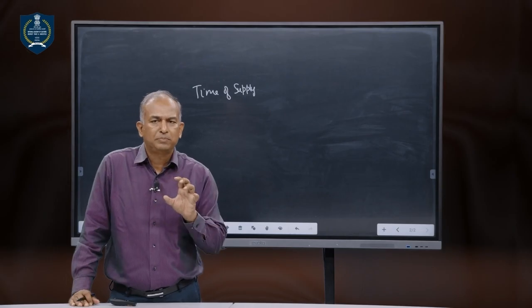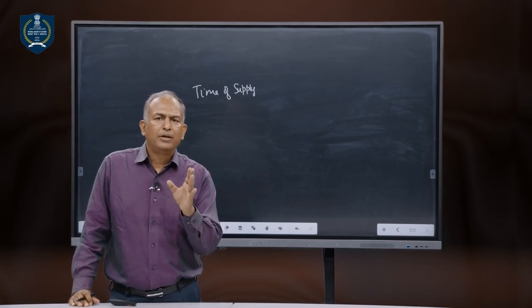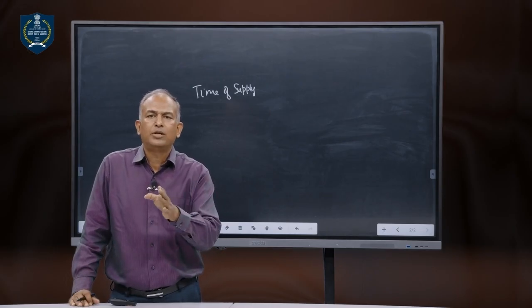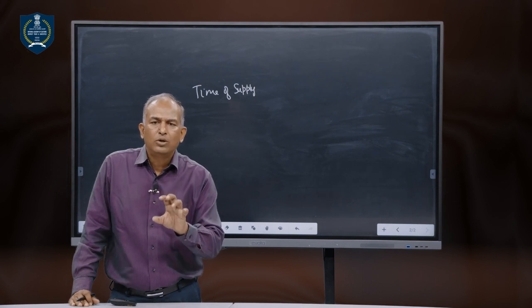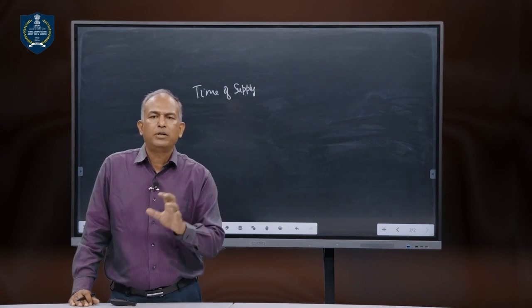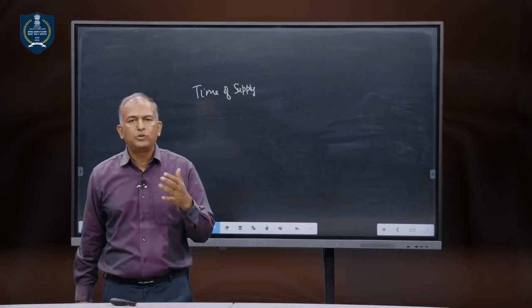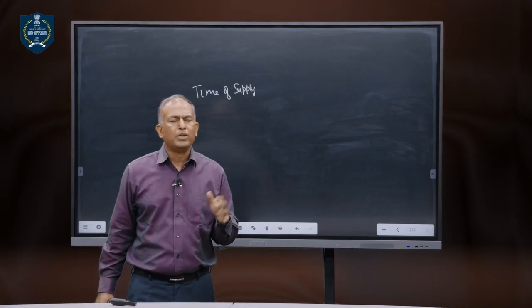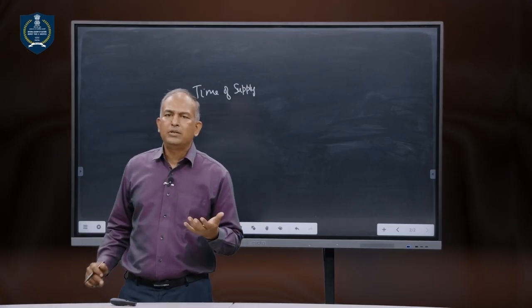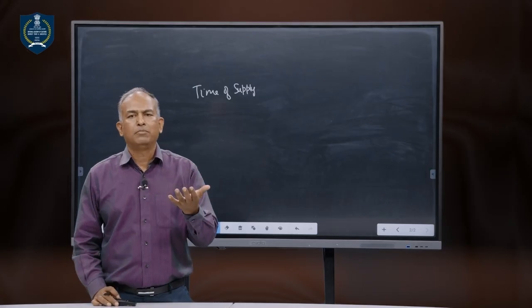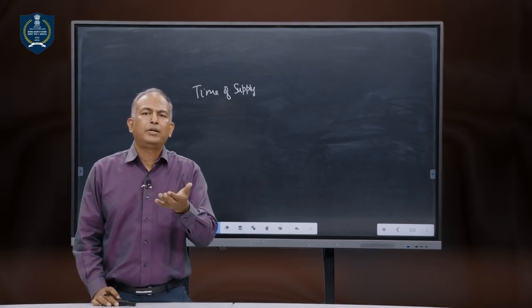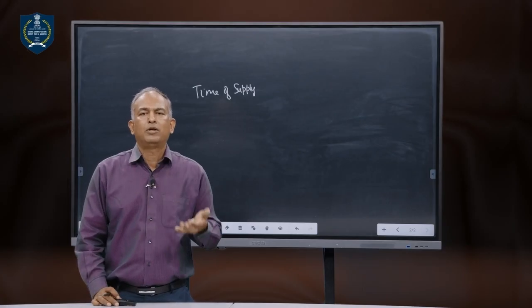That is my purpose. Time of supply is covered under Section 12 and Section 13 of the CGST Act. If you want to read more about time of supply, you can go to this provision. Time of supply under Section 12 is with reference to supply of goods. Time of supply with reference to services is covered under Section 13. What does time of supply mean? It means the point in time when the taxpayer needs to pay his taxes in respect of a particular supply.